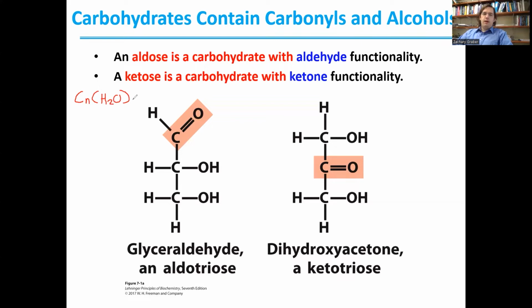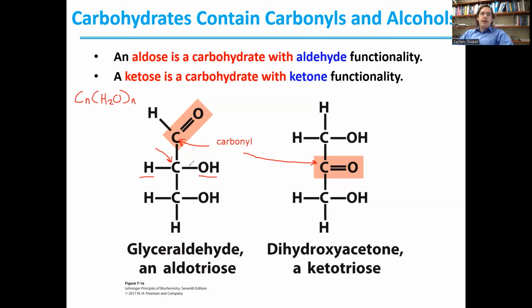CnH2nOn for all of our carbohydrate monomers, which then results in a lot of carbons that have alcohols, right? So you can see the H2O right here attached to that single carbon. And then we have generally one carbon in each sugar that is a carbonyl. So you can see we have a single carbonyl carbon in each of these two sugar molecules here. Of course, these carbonyl carbons can act as either aldehydes or ketones, depending on where they're placed in our structure, resulting in two of our main different kinds of sugars, our aldoses versus our ketoses.